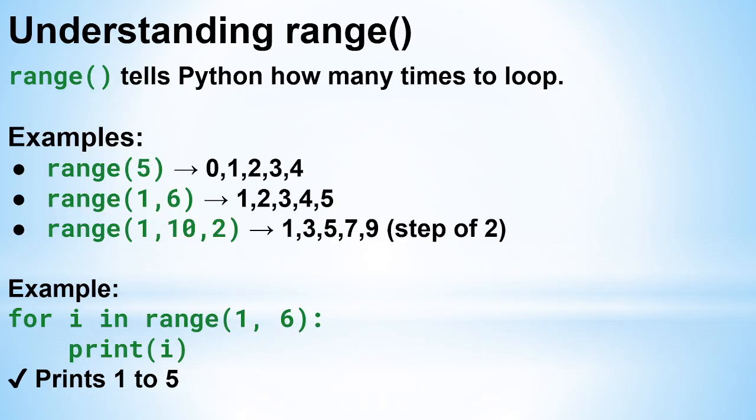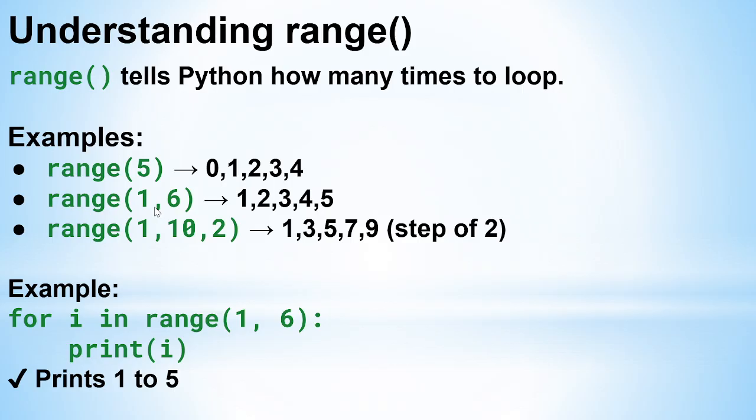Now we are discussing the range we use. Range tells Python how many times to loop. As I told you, if we just give any number like 5, 10, 20, it will always start from 0, and go up to 4. If we also give a starting number initially, it will start from that number. So it's up to you.